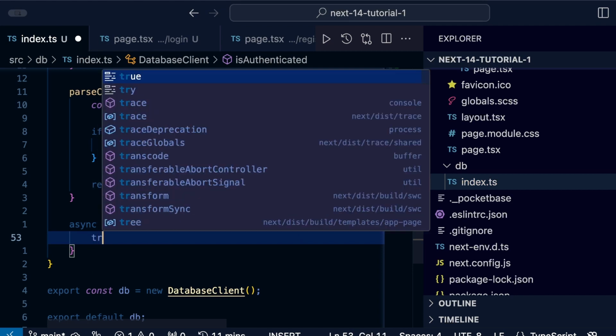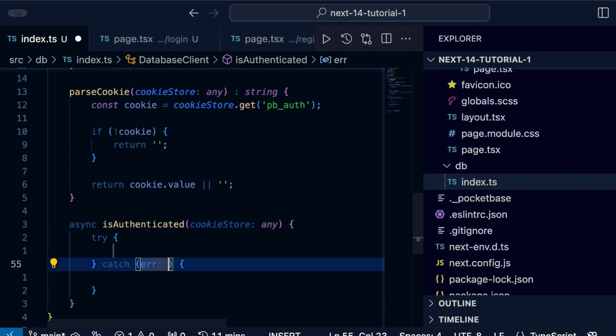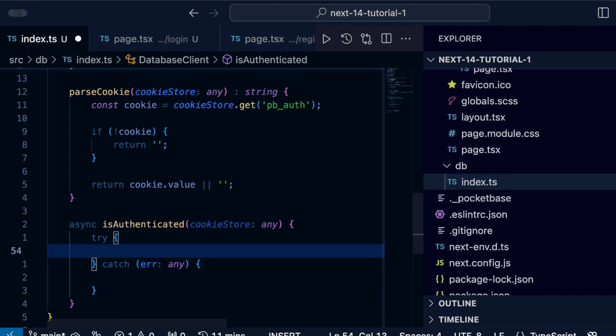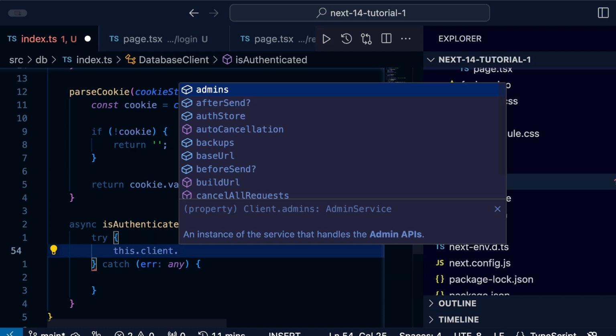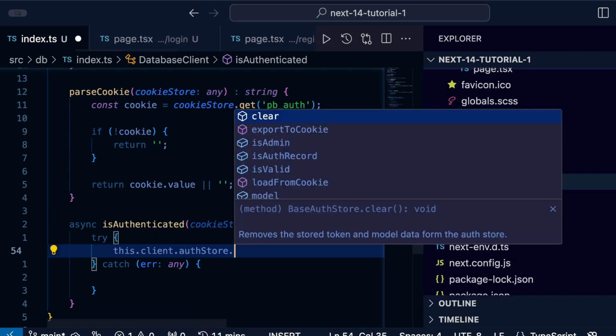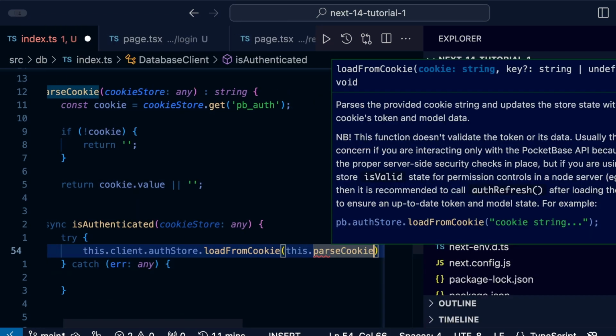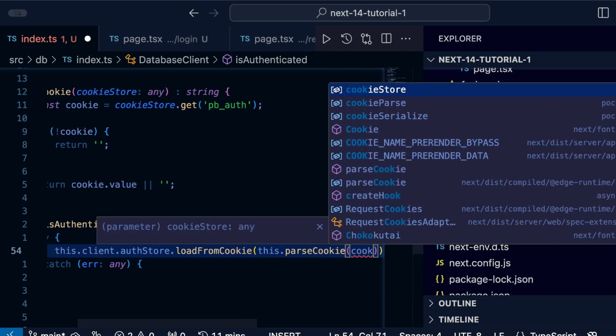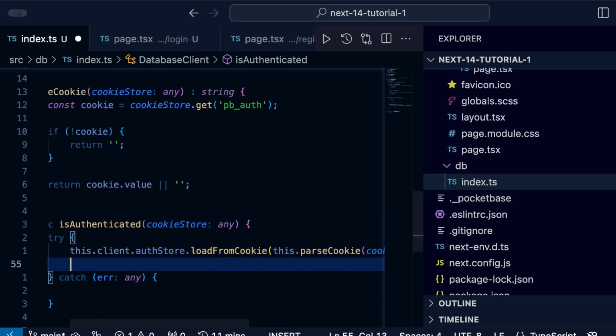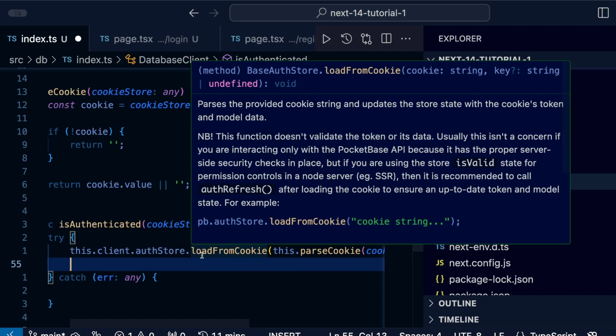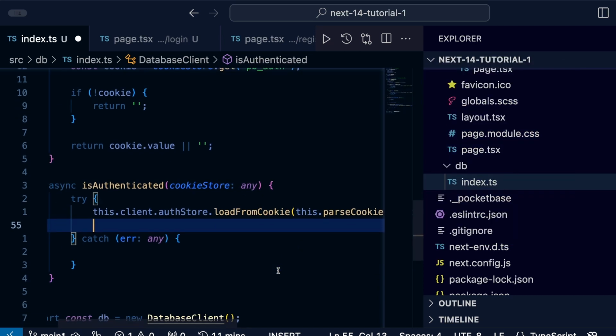Let's do try catch to handle any error. So this dot client dot auth store dot load from cookie. This parse cookie, which is going to take the cookie store. So this is going to take the cookie from the request. For each request, it will load a different cookie, so it doesn't mix between different users.